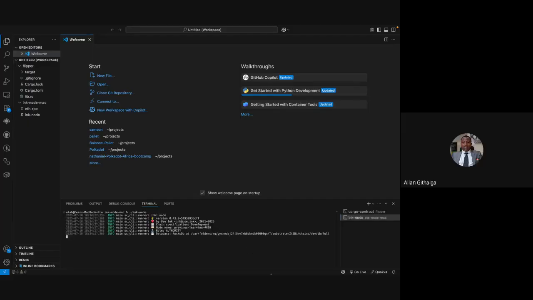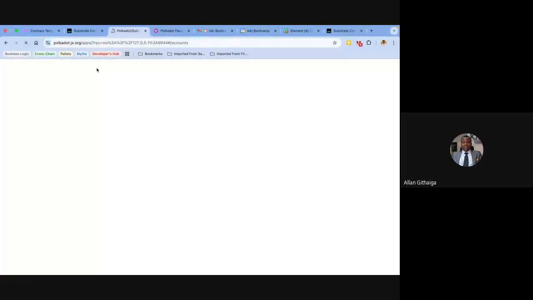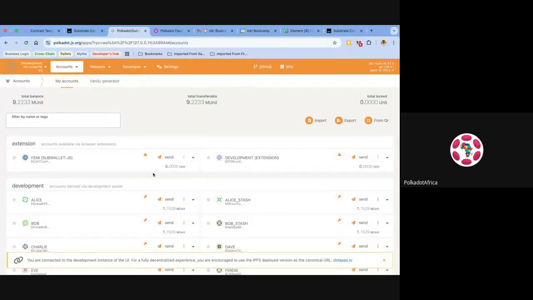On my end, it's taking forever to initialize that section. Wow. It's taking forever for this to open up. Alan? It has opened up, but it's taking forever to initialize that connection.